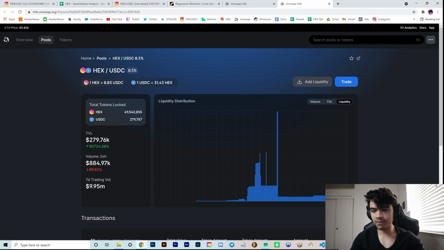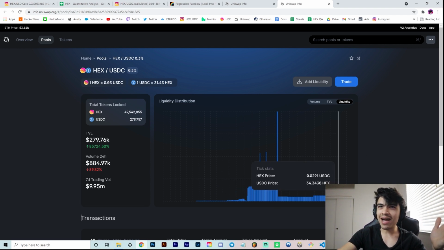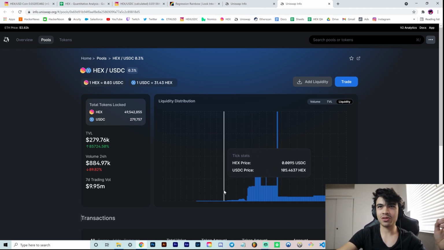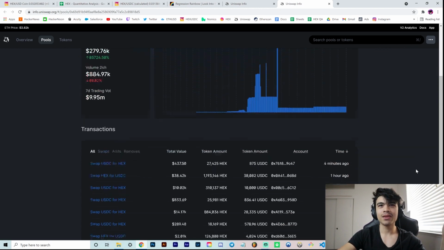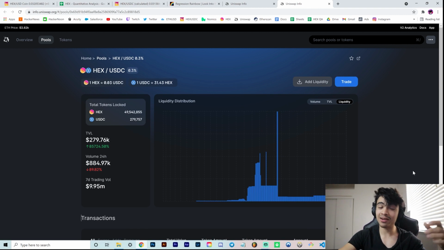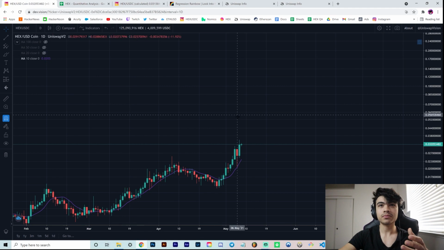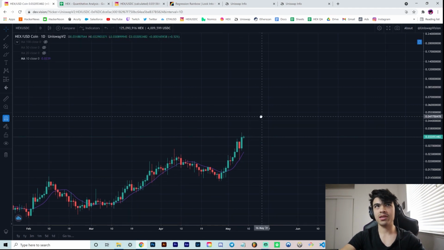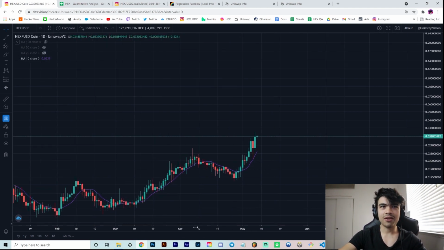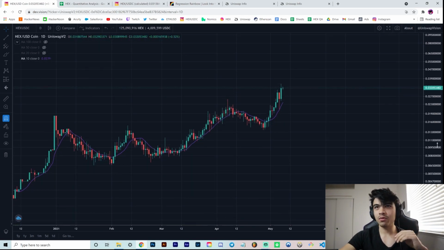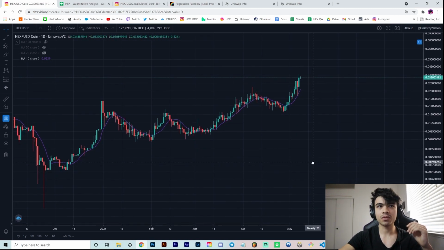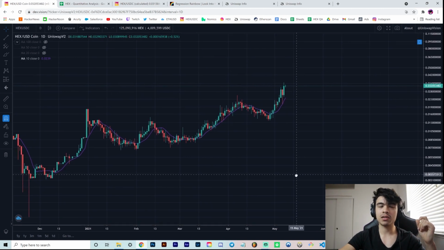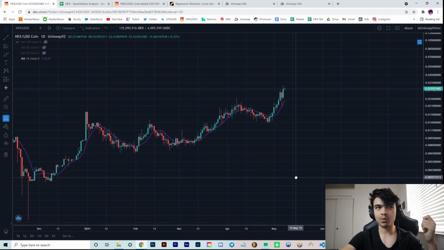Correct me if I'm wrong, but are you guys actually trying to provide liquidity, or are you just doing the whole synthetic limit order thing? Let me know. Because if you're actually trying to provide liquidity and earn fees, then my understanding is you would want your liquidity set where we are now, in the 3 penny region. And I understand if you have to actively manage it and move it around, it's difficult, because I'm sure you have to pay gas fees anytime you move your liquidity. Let's be real, we're talking about Ethereum here.